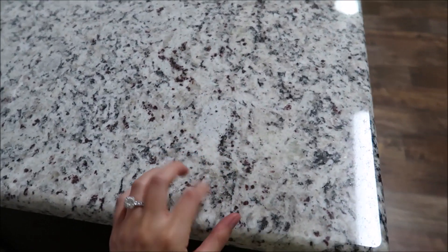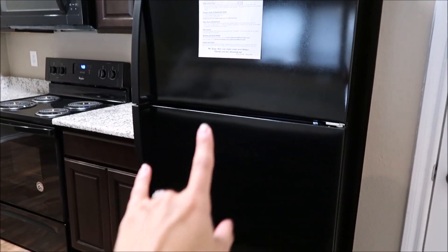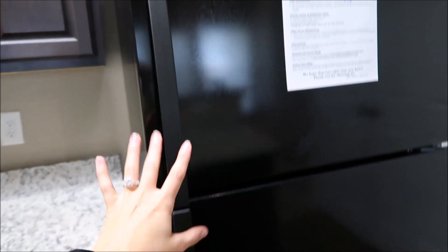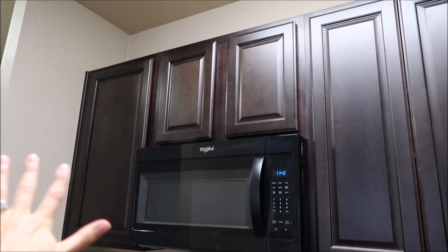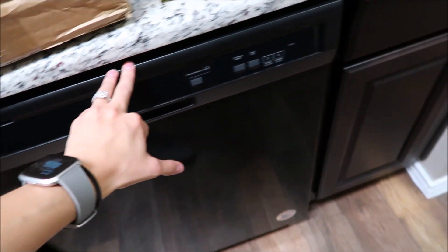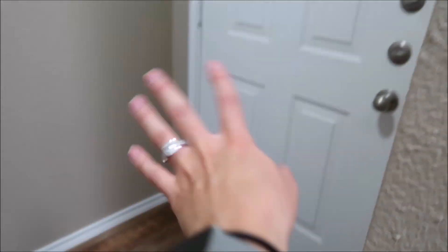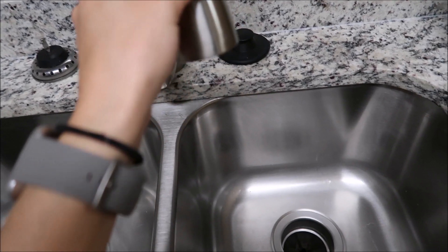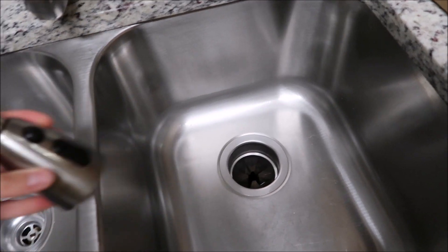This is our kitchen. We have really pretty granite countertops — I love the coloring on the granite. We have all black appliances: black fridge, black stove, microwave, dishwasher. We have really pretty chocolate brown cabinets, which I love — the cabinet color as well as the granite and black appliances. We have a lot of cabinet space, which is nice so I can store more things, more coffee cups. I'm so glad we have a dishwasher because these are so convenient. We also have a double sink, and the faucet head detaches which is great for rinsing.